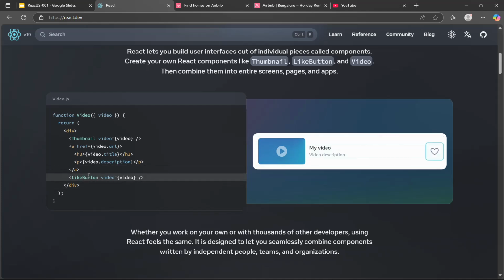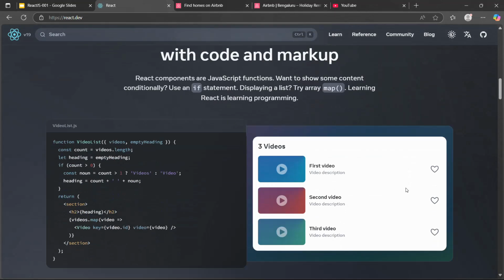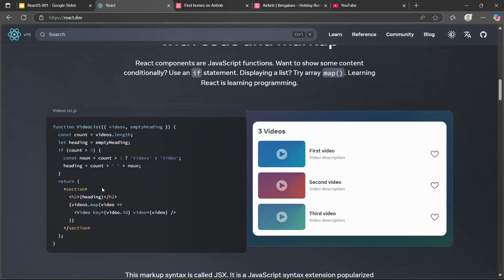Once you build such component, then using component, for example, using thumbnail and using like button and putting them in a right way, I can actually start building this whole user interface. Once you have this section, then I can actually start building and using that section, using appropriate programming structures, I can actually start building more complicated user interfaces.